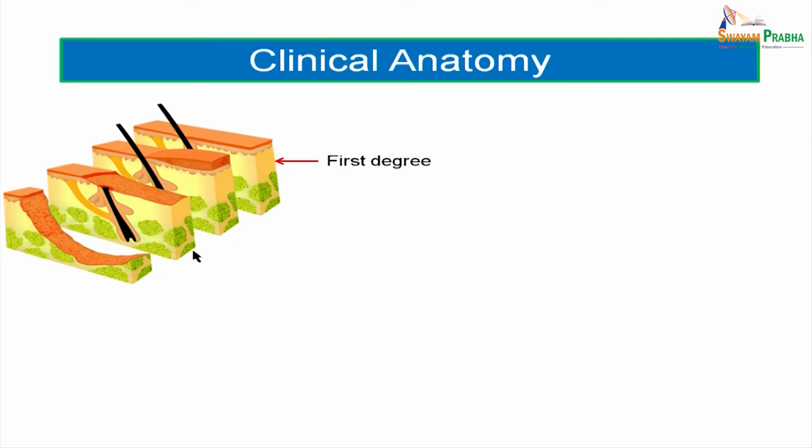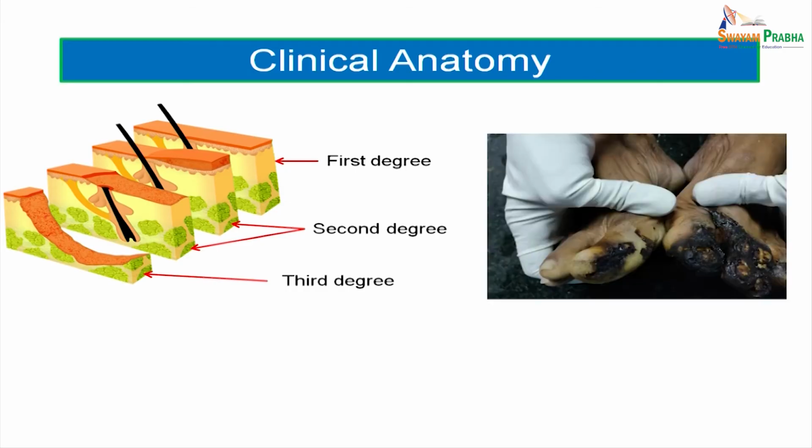Both these are various degrees of second degree burns, and if it reaches the dermal zone and much below that, that is the subcutaneous region as well, it is referred to as a third degree burn. And in extreme cases, you can call them fourth degree burns, where there is a typical charring of skin which can extend up to the bone. So, this is a typical case of charring which was seen on post-mortem.